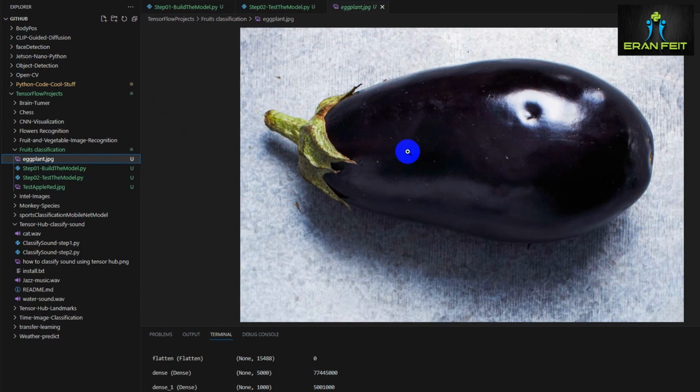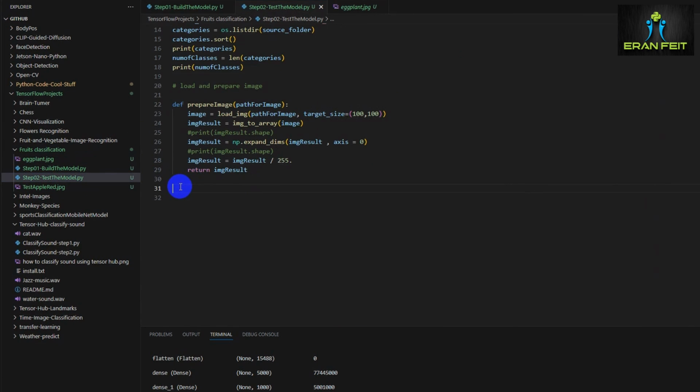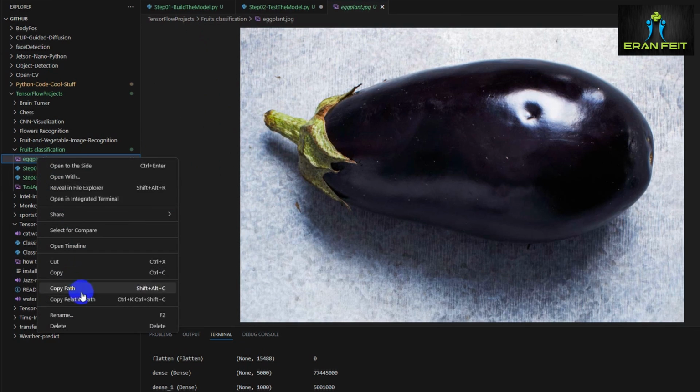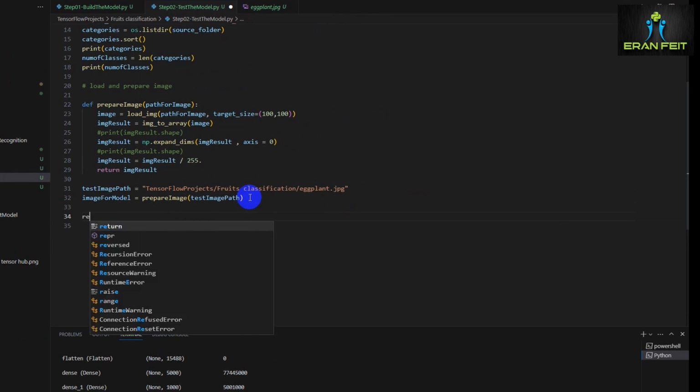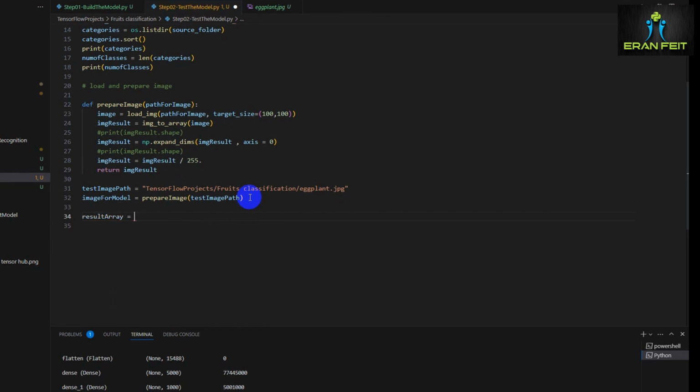So let's load our eggplant image. It will be clear in a few minutes. So first of all, we are defining the path for our eggplant image. And then we are running the function and sending as an argument the test image path. And then the outcome of this image result will be sent to our prediction function.